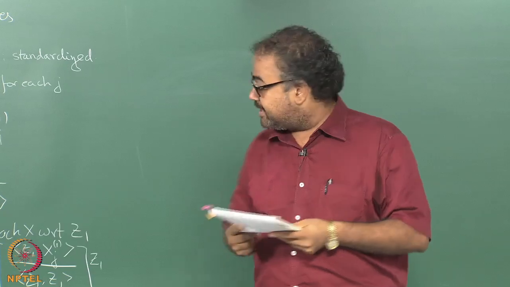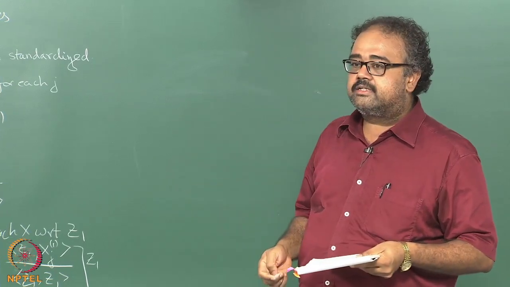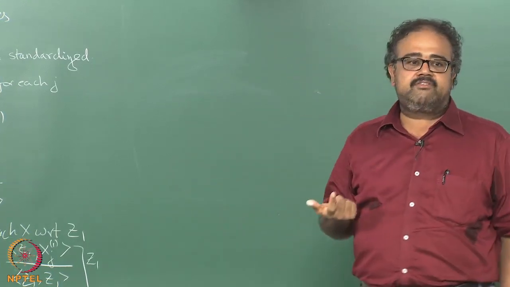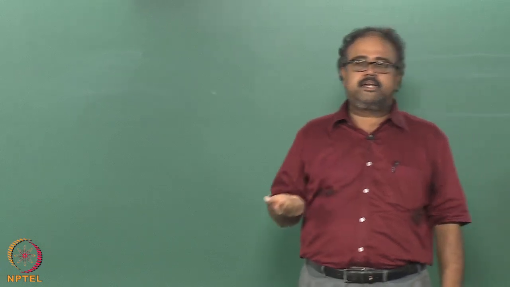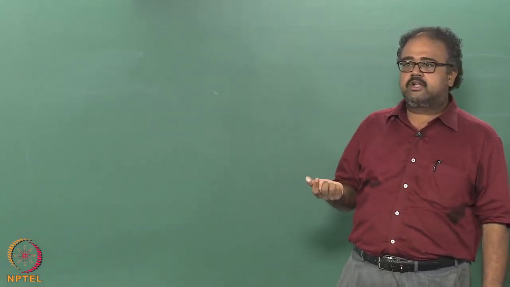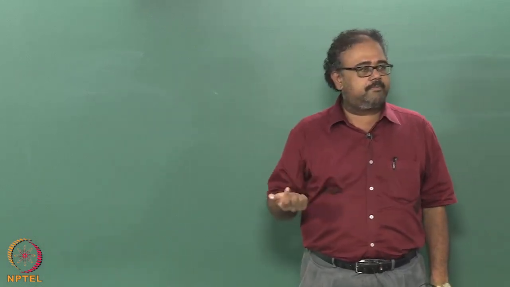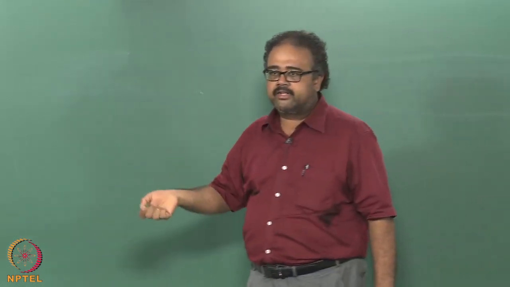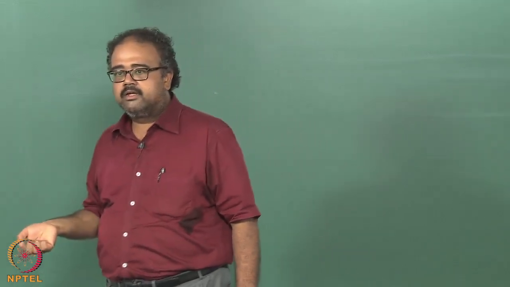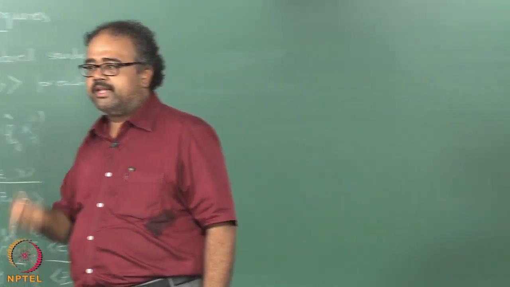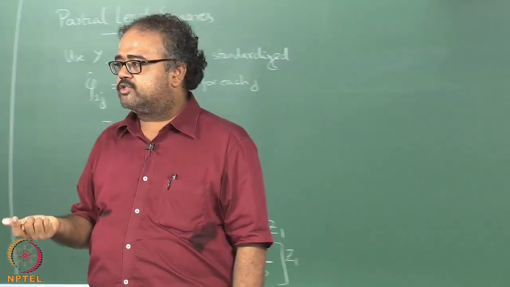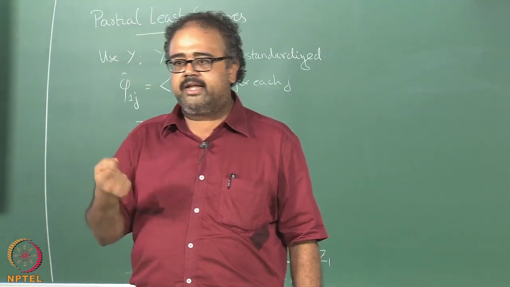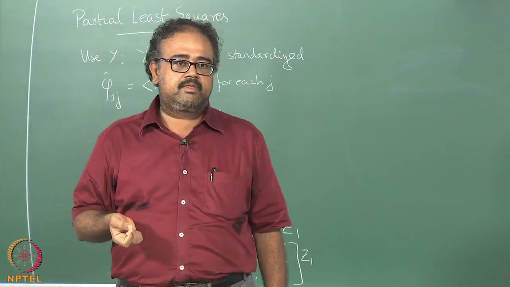So what is the nice thing about the z1, z2 and other things? They themselves will be orthogonal because they are being constructed by individual vectors which are orthogonal with respect to all the previous z's that we have, right. Each one will be orthogonal and therefore I can essentially do univariate regression. So I do not have to worry about accommodating the previous variables. So when I want to fit a zk, I can just do a univariate regression of y on zk and I will get the coordinates theta k, okay.